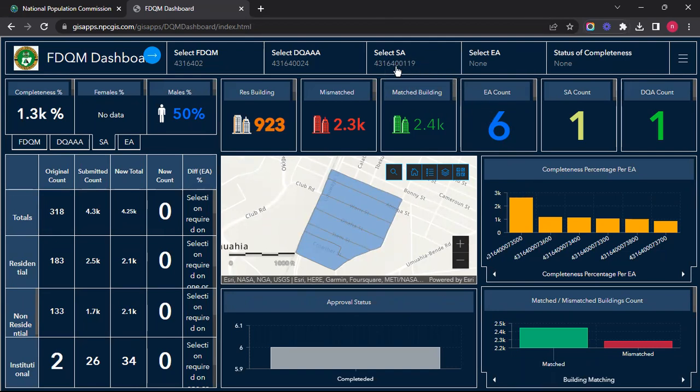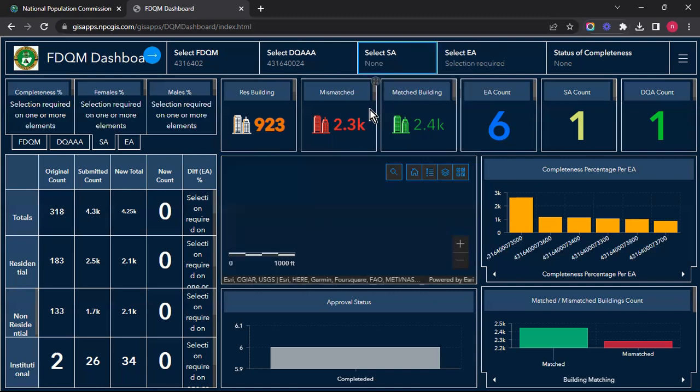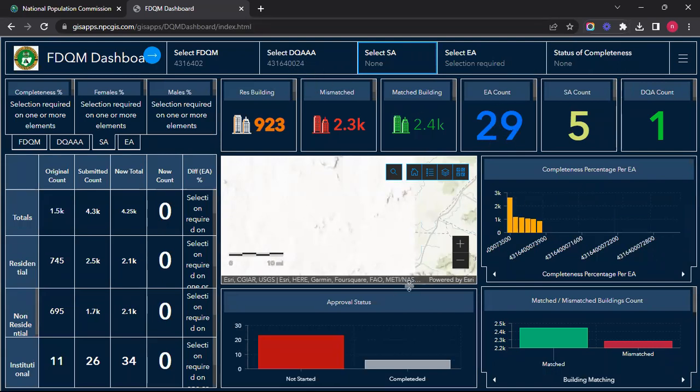I'm sorry, this essay area, supervisory area. So this counts EAs based on what you select here. If I remove this and leave it on DQA, it will change and tell me, okay, now it's 29 EAs within this data quality assistance area.